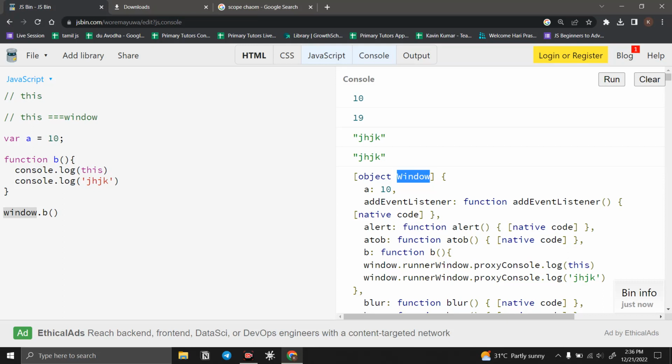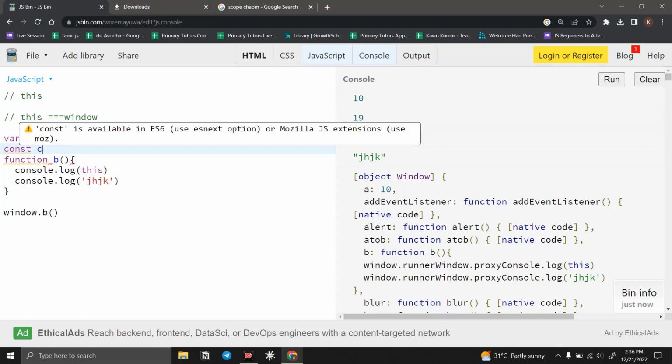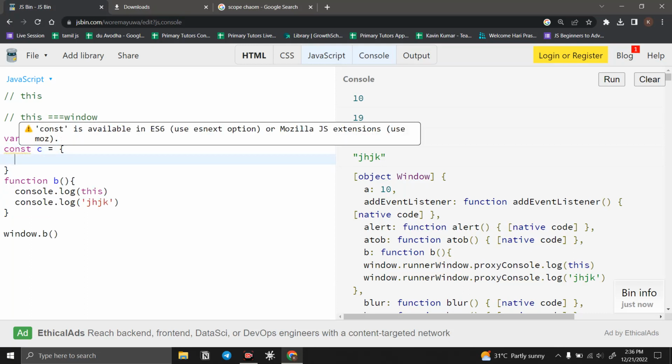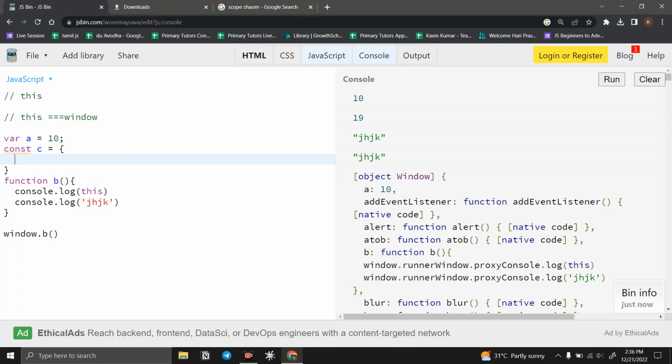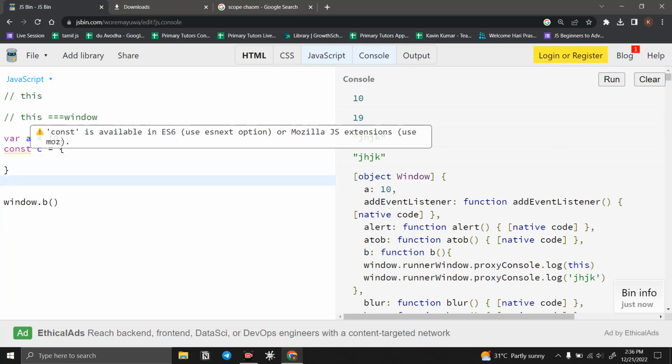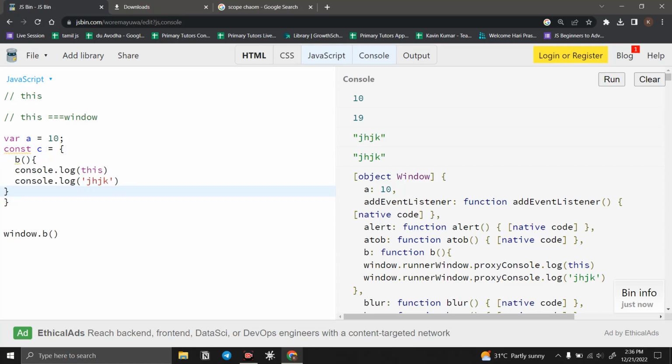Meanwhile, if I wrap this function with any other object, for example I just say const c equal to, and I create an object, and what I simply do, I just remove this function and I put this a inside this c. Okay, so now if I want to call this function, simply we can call c dot b, right?